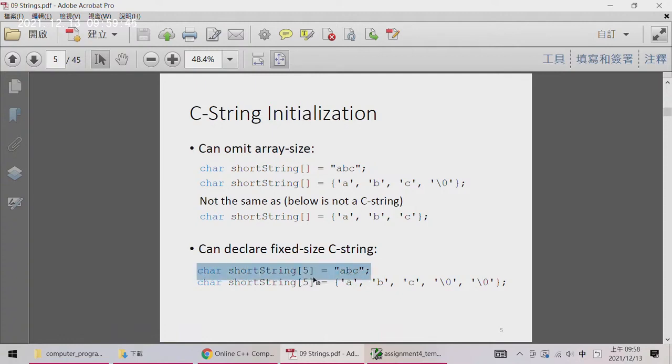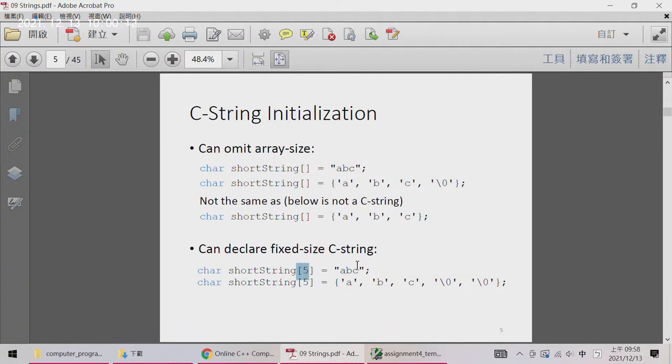For this example, the initialization is ABC, which is equivalent to the double quote ABC. But on the left hand side, the array size is 5.